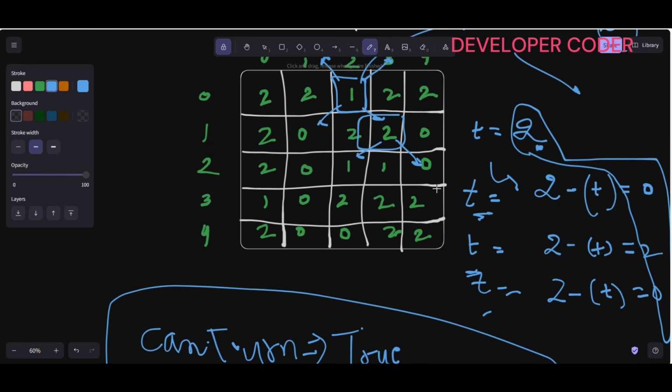All right, and also I need to make sure I don't go out of bounds. So I will also check a few conditions: my next coordinate of x and my next coordinate of y should not be less than 0, and should not be more than the number of rows or the number of columns. That means out of bounds. And if I move to the next cell, I have to make sure I'm getting the target that I want there. If it is not equal to the target, I don't want to move, so I can simply return 0 from there.